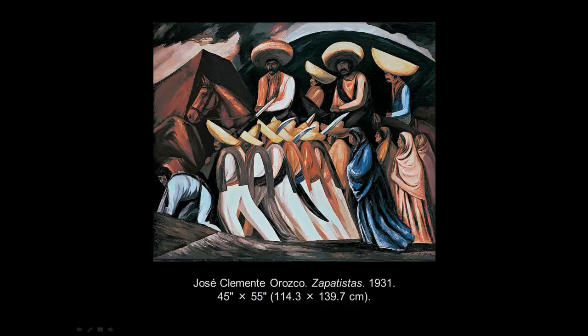And so in this piece, we also have this repetition. We have these similar diagonal figures all grouped together, and then we also have the diagonals of their hats and brims, their bayonets, and their swords. And so we have this feeling of moving forward, this feeling of taking action, and this painting actually became symbolic for the determination of the oppressed people during this revolt. And so we really want to have this sense of taking action and moving forward.